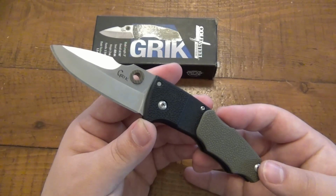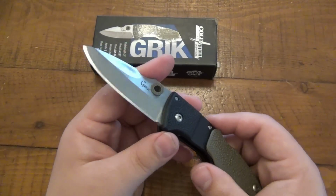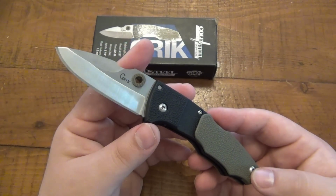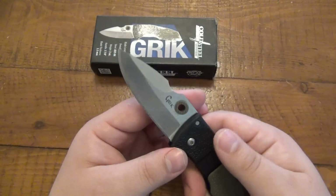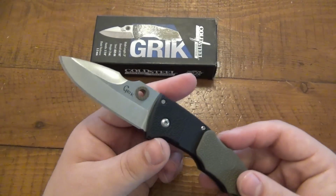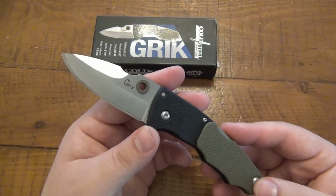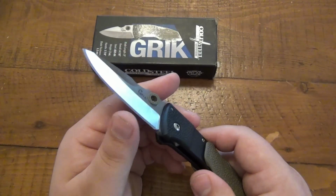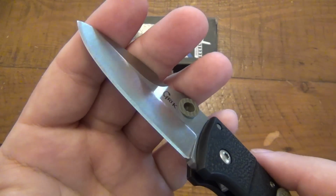This one is an AUS 8A. I did find that I need to sharpen it because I just kind of forgot to strop it up. Usually when I have a knife, after usage, I will strop it, okay, so I can avoid actually having to sharpen it. But in this particular case, it got dull enough to the point where I needed to sharpen it again. Took a razor edge very quickly.